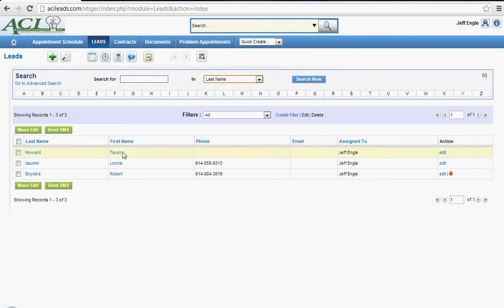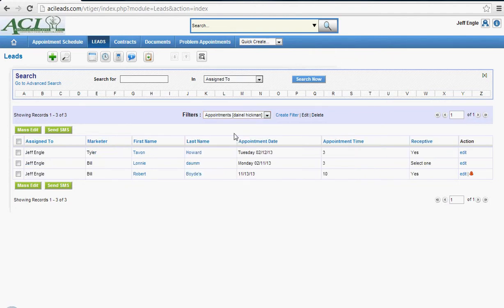So this is going to show you every single person that you've ever contacted, and it's going to give you their last name, their first name, their phone number, their email, and they're assigned to, which is going to be you. Then we go to appointment. Who have you had an appointment with, or who are you going to have an appointment with? So this can either be a previous appointment, or a present appointment, or a future appointment. So we look at appointments, and this will tell you all the appointments you've had.